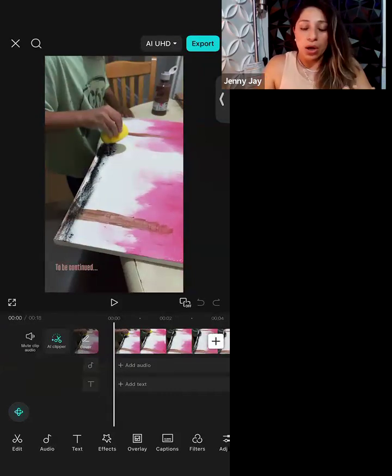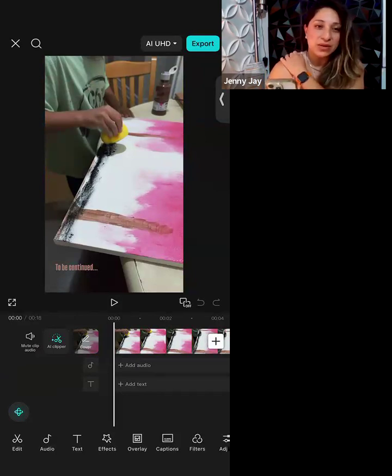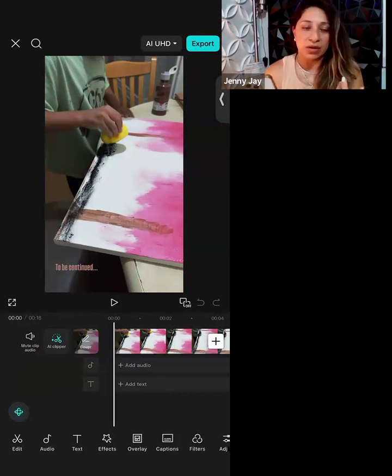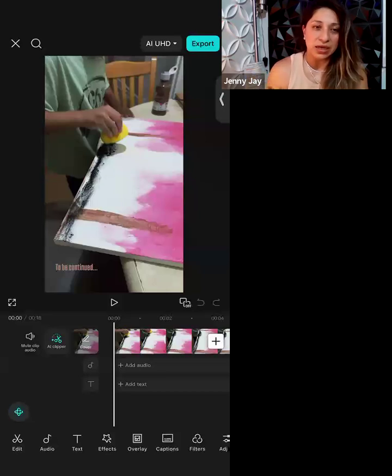Okay, so once you have your timeline here, just remember that if you're going to record a video, you have good lighting, okay, and make sure your lens is clean. A lot of people make that mistake. They don't clean their lenses, so the video comes out totally blurry and it's just not a good quality. So make sure you clean your lens, make sure you have good lighting, and you should have a good video.